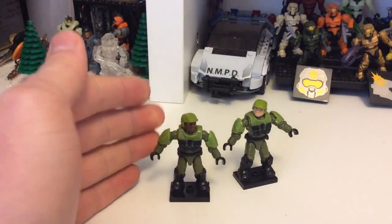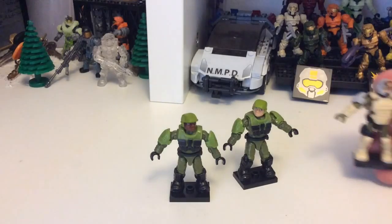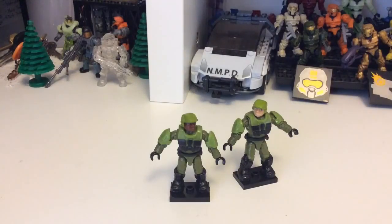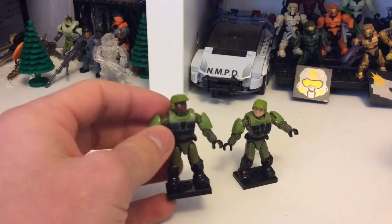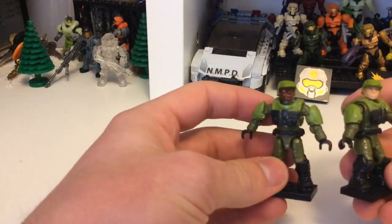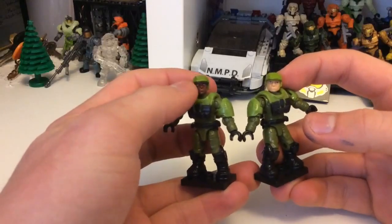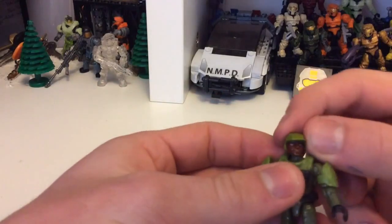They've made these Halo 2 style Marines. Now the Halo Marine has already seen an appearance in new articulation in the Halo 4 design Marine, which came with the Alpha Pack and other sets like the Elephant. But seeing this really nice Halo 2 design Marine is great. We get the Marine in two different skin tones, a lighter and a darker tone, and they both have nice white eye detailing.